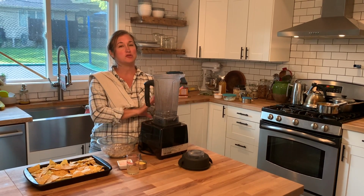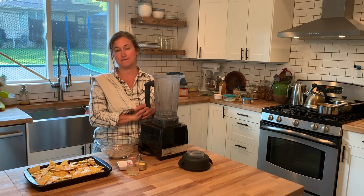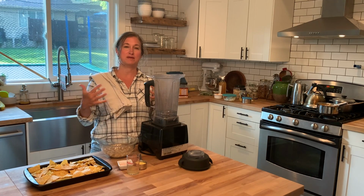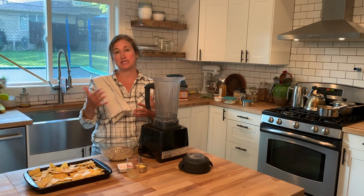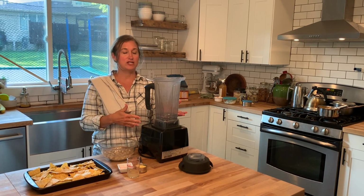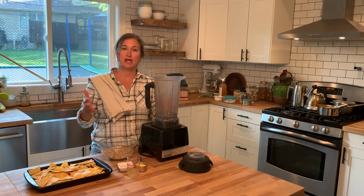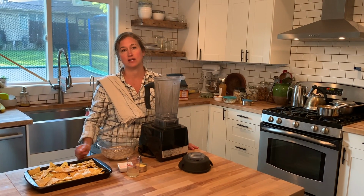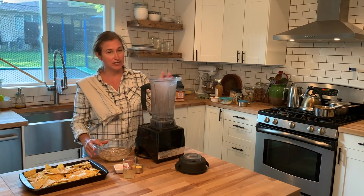A lot of times what you buy in the store is loaded with a lot of preservatives and maybe not necessarily real food. And so we make a lot of ours here. I'm going to show you what I do for a creamy mozzarella that I would drizzle over a pizza, and then I'm going to build it up to a nacho cheese, and then we'll just make some nachos today. Anyway, so we're going to get started.